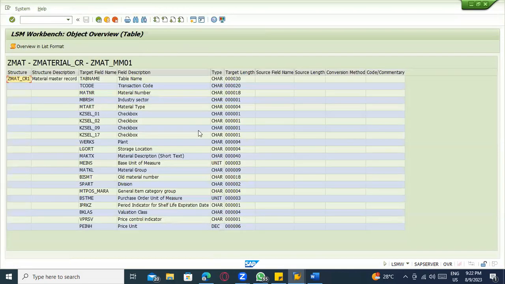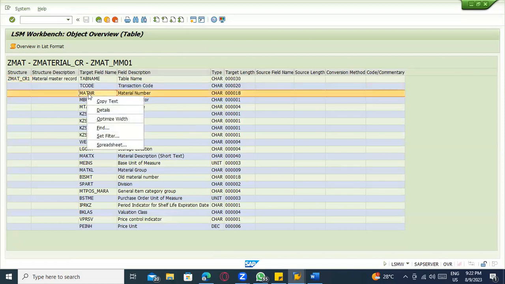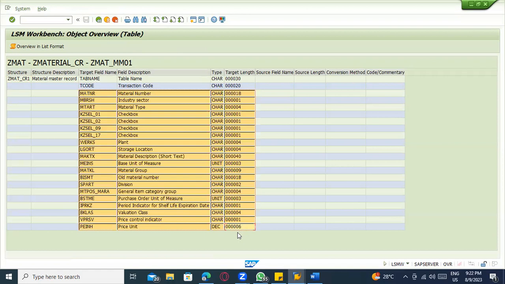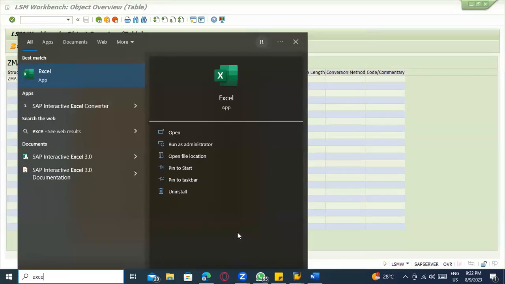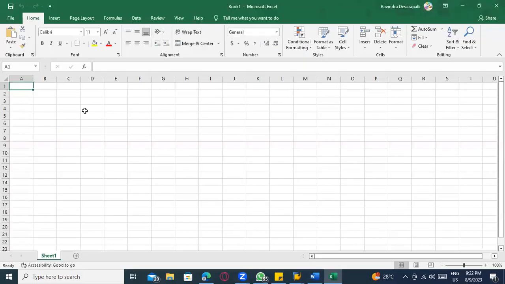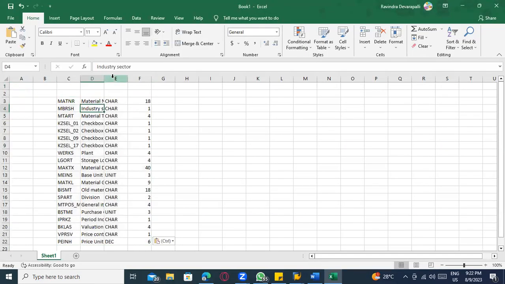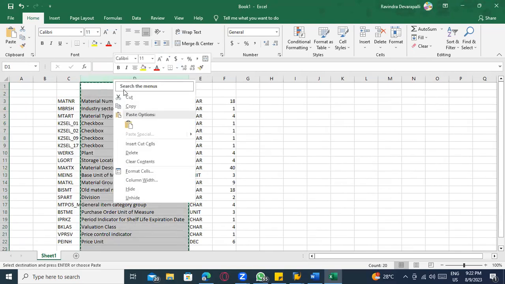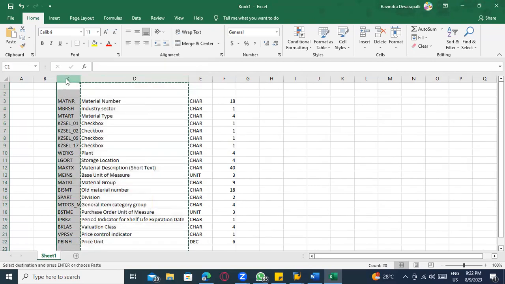These are the fields. It is recorded, so you can just copy all these things and take them into Excel. Then you don't need a description here. You can delete this description, or you can cut it, or if you want to put it somewhere, no problem, you can cut and put it here.